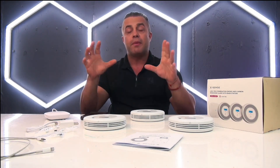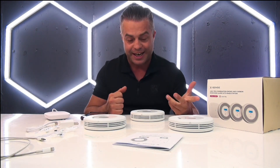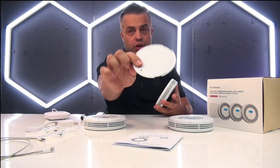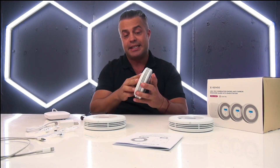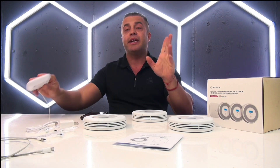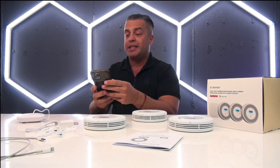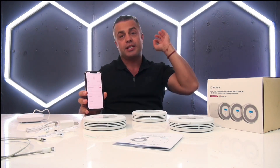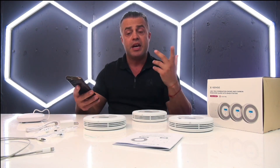Or in case the level of carbon monoxide is too high for people to be inside. This one is super easy to set up, coming with a base that you screw on the wall or under the ceiling — preferably under the ceiling because smoke always rises. The base connects via Wi-Fi to be bound with an application on your phone to set up all of them and receive notifications in emergencies.